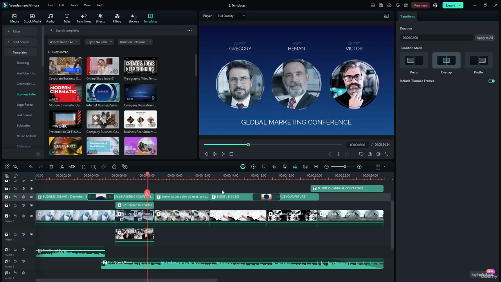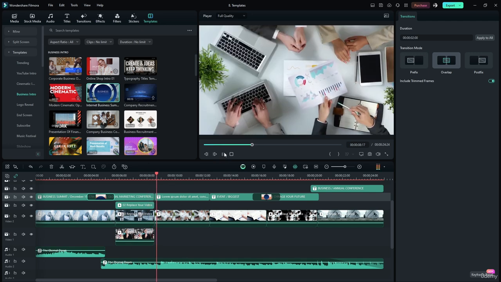Or the one who created this template had separately created a graphic animation in another software and put this here as a template so that other people can use it. So you can create your templates and upload them like that as well for other people to use your templates here in Filmora. Now I'm just going to continue to play and explain to you how everything is working as we go.